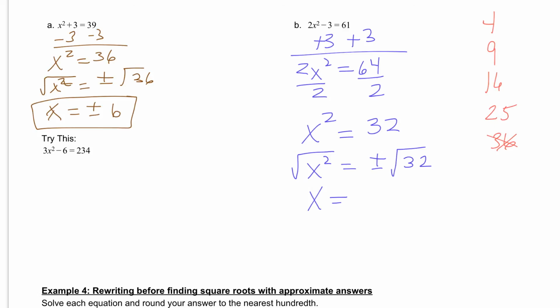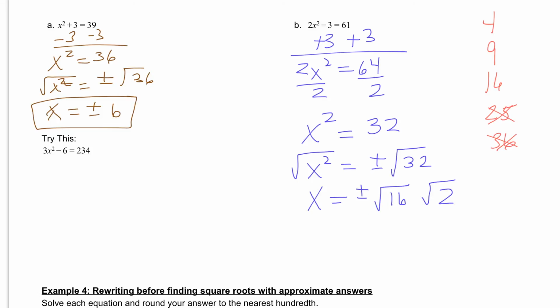Is 32 divisible by 25? The answer to that is no, but if you need to check it, take 32 and divide it by 25. 25 doesn't work. So then we're going to try 16. If I take 32 and divide it by 16, I see that I get 2. So that means I can continue on here. This would be plus or minus the square root. I'm going to put my perfect square in here, which is 16, times 2. So 16 times 2 is still 32.